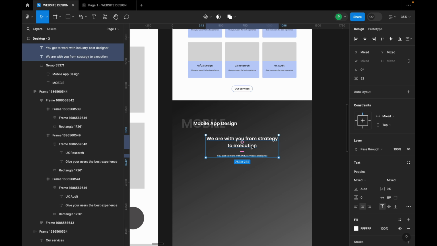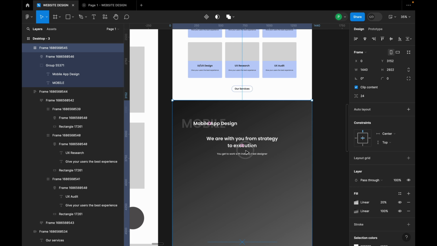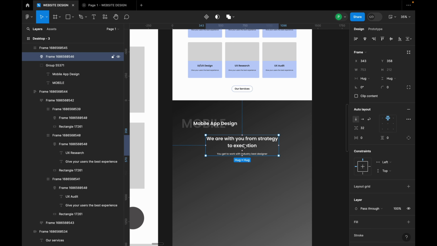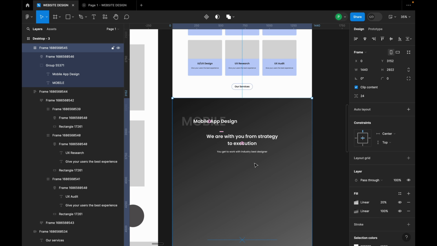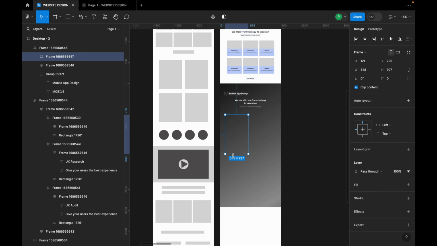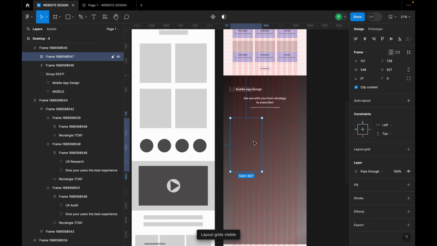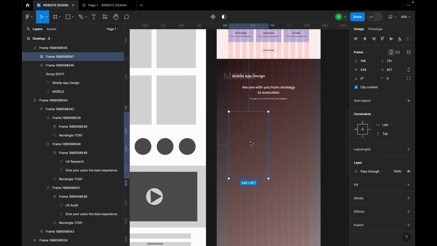I'm going to select the two of them, right click and click on auto layout, shift A. Then the spacing between them, I'm going to give it a 48. No, let's give it a 32. Better. So between the two, 24, which is good. So let's try to create our frame here. I'm just going to hit F on my keyboard and draw a frame. But I'm going to put on my grid lines here so I can see where I'm positioning my frame. So I want to have just 2 frames here.